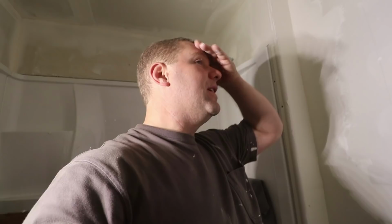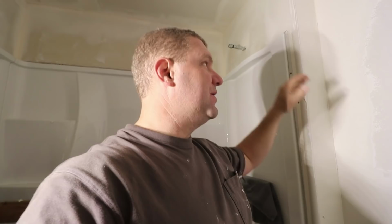Just this little guy over here took probably, I don't know, 1/8 of an inch of mud. Using the 8-inch knife, I think is what I'm using. Or is it a 10? No, it is an 8. It's working well. I thought it would be easier to feather the edges, but for some reason I'm still struggling to get my corners. Every once in a while I'm like, all right, I got it, and then I don't got it. Seems like when I taped, I kind of pushed the tape too deep into the corner.